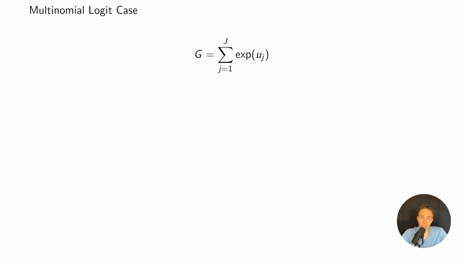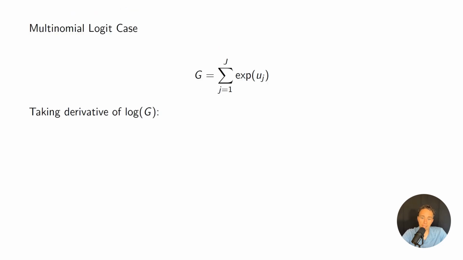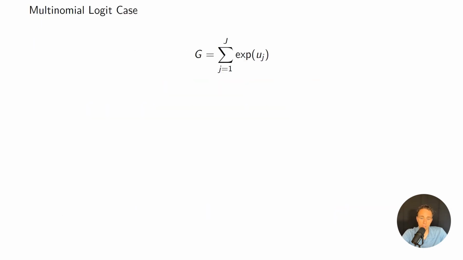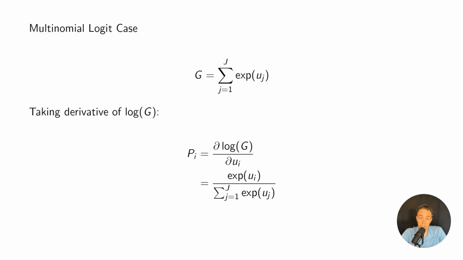If we define g as the sum of the exponentiated utilities, that passes all of our criteria from the theorem. So g itself is always non-negative. It's going to have alternating cross partials because each component is additively separable, so we're going to satisfy condition 4. As u_j goes to infinity, g is going to go to infinity, so that matches up. And then the other one is that it's homogeneous of degree k. So that satisfies all of our conditions. Now take the derivative of the log sum of the exponentiated utilities with respect to u_j, for example. Well, what are we going to get out of that? We're just going to get the formula for the logit choice probability.